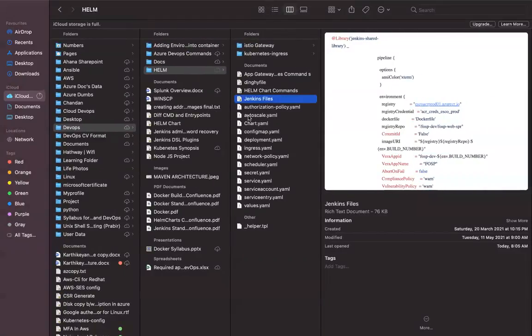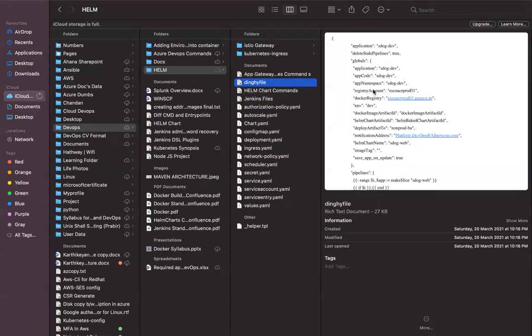Using the Jenkins file, we can automate the CI pipeline. We can also automate CD, I mean continuous delivery, not continuous deployment, if you're using SonarQube, Octopus, and so on.